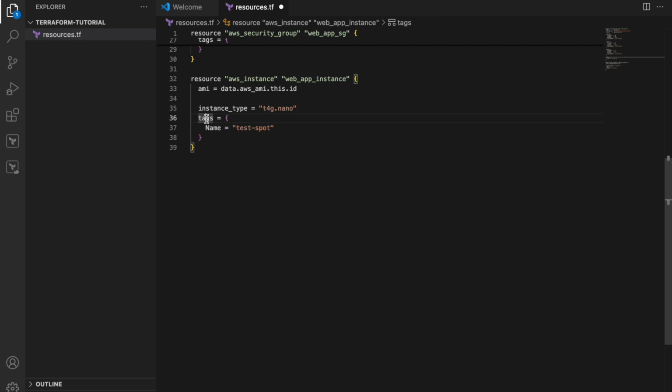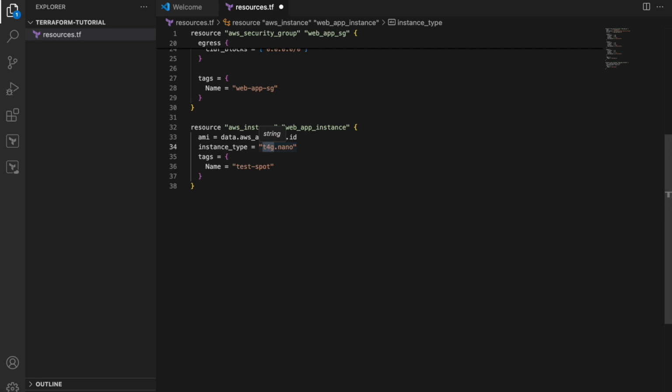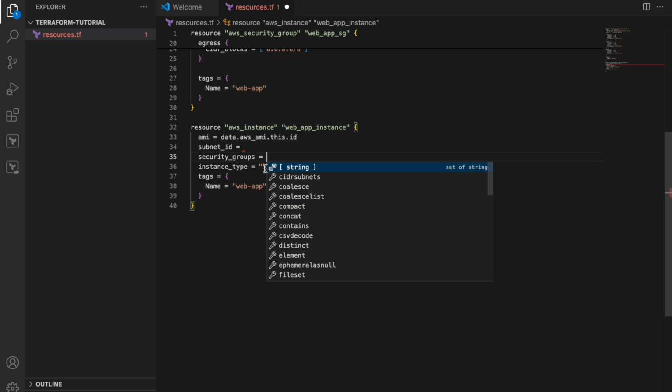So this is the instance type. Let's modify it and create a t2.micro instance, and let's modify the tag of this one and keep the tags consistent across all the resources. I will come back to this AMI. Let's specify some more parameters like subnet ID. What is the subnet ID that you want to create this in? I'll populate this later. And what are the security groups? I'll populate this as well later.